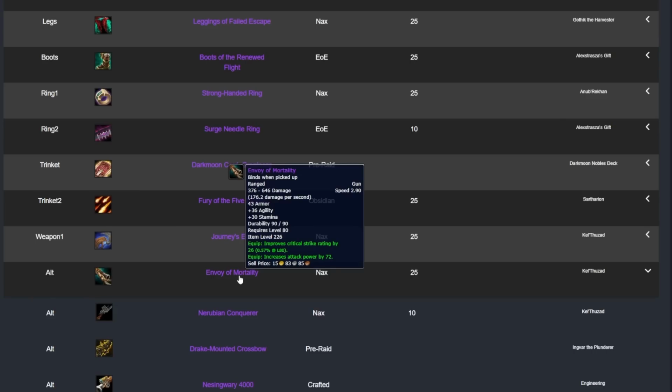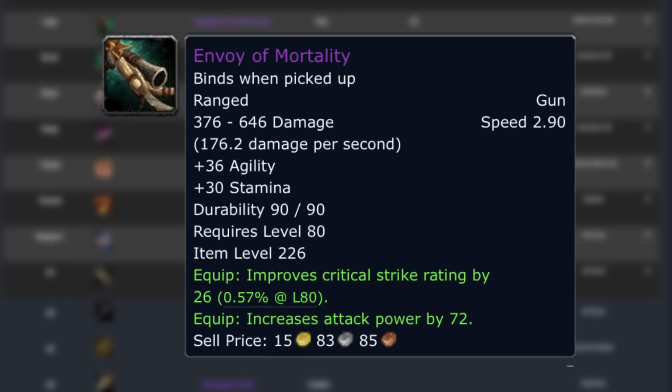For your ranged weapon, of course, you're going to want the KT-25 gun from Nax 25, Envoy of Mortality. It's going to be the highest item level gun that you can physically get in tier 7, so it's going to have the most damage on it, and you absolutely want to get it as soon as physically possible.